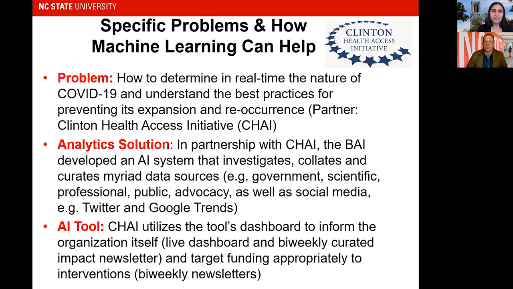In particular, CHAI essentially helps connect funders, people who have money to potentially solve problems with COVID-19, with organizations that need that funding. And so CHAI is using this dashboard to try and highlight where those most pressing problems are and to connect those problems together. So what is machine learning doing in this context? The machine learning is really taking that raw, unstructured data, just news articles about COVID-19, and trying to identify which are the most important and pressing issues facing the questions that CHAI has, so that they can put together almost a newsletter, if you will, on a regular basis to understand those problems.